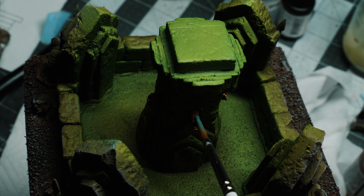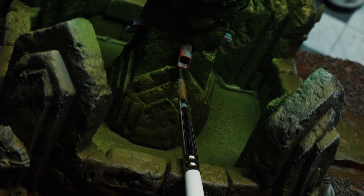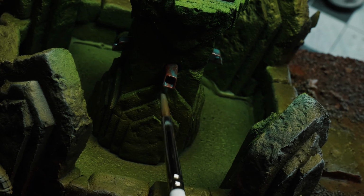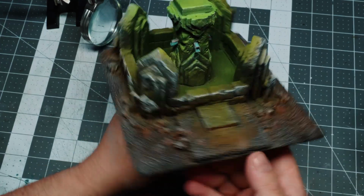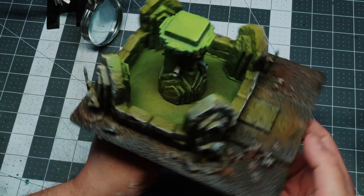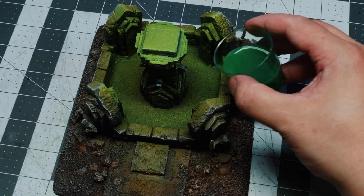Now that patina solution, I used that on the pipes as well, which I had also painted copper, or bronze, I guess. Now I let that dry, and this is what it looked like. And I was fairly happy with this at this point, to be honest. I mean, not bad for a first build on the channel, I thought.